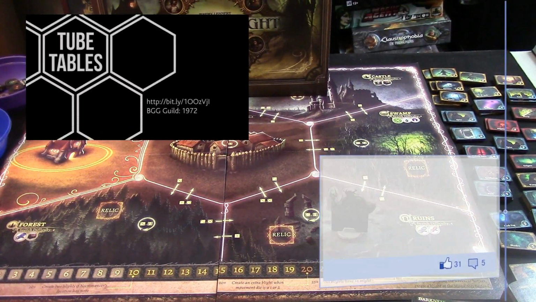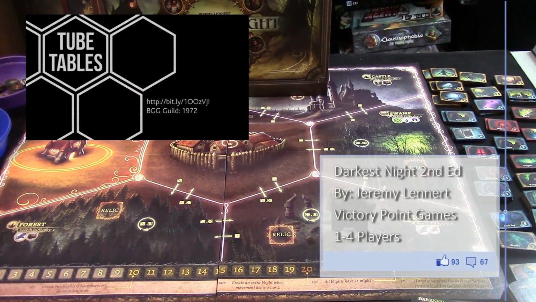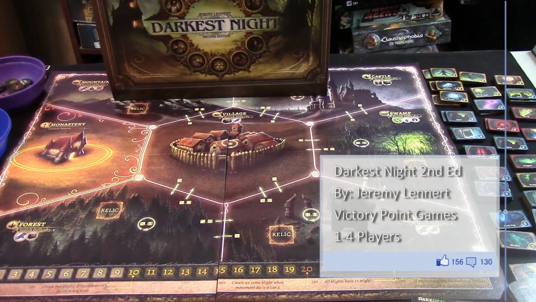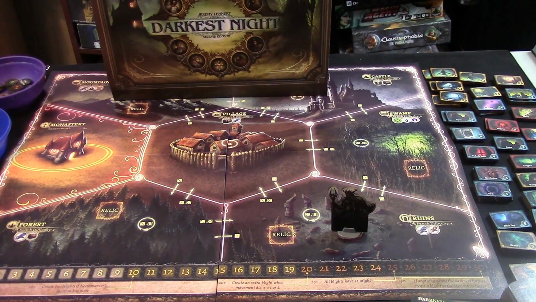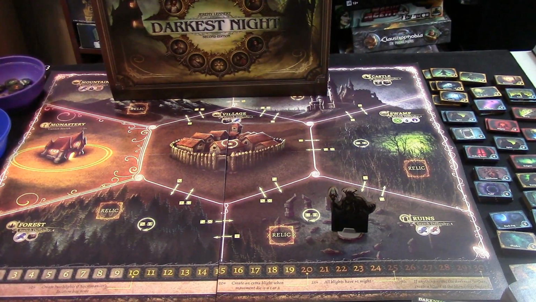I am going to be starting a playthrough of Darkest Night 2nd Edition by Jeremy Leonard and produced by Victory Point Games. One of my all-time favorite games, and what you're looking at here is the map for the 2nd edition. Now, I'm going to preface that this is all beta prototype components, even though they're spectacular already. I just want to be clear on that.